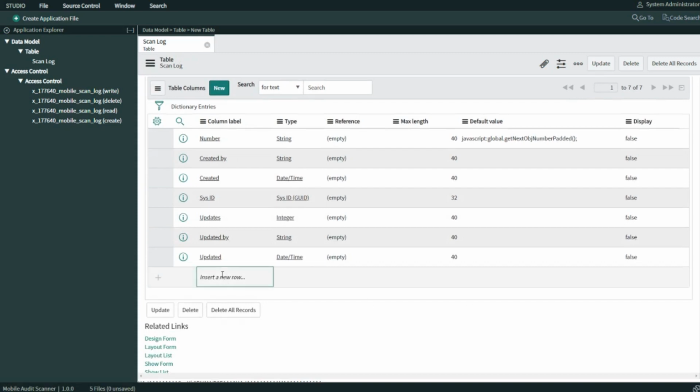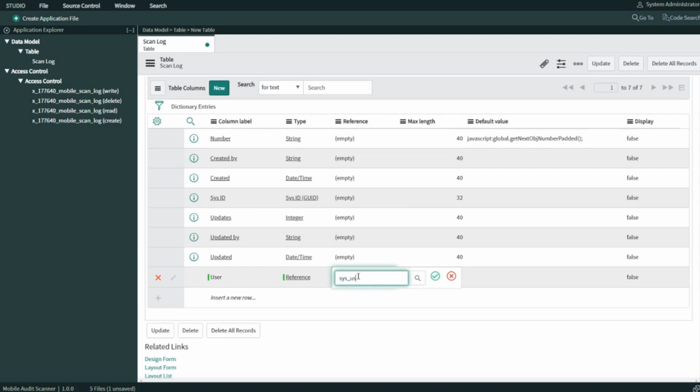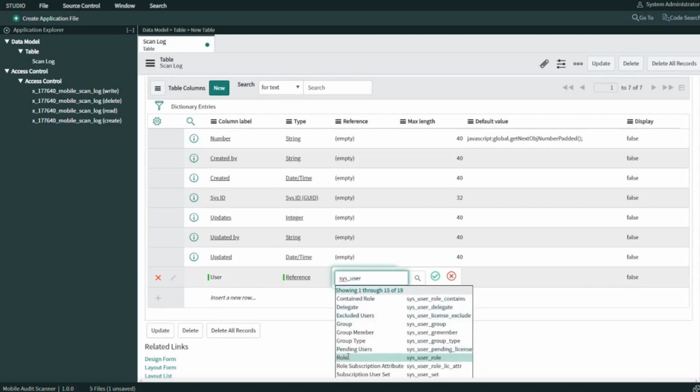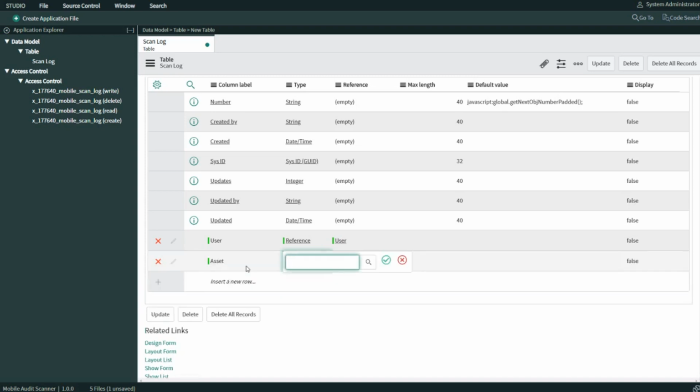The first few of them are going to be reference fields. First one to the user table. Next one's going to be to the asset table, which is actually going to be directly to the hardware asset table, ALM hardware.